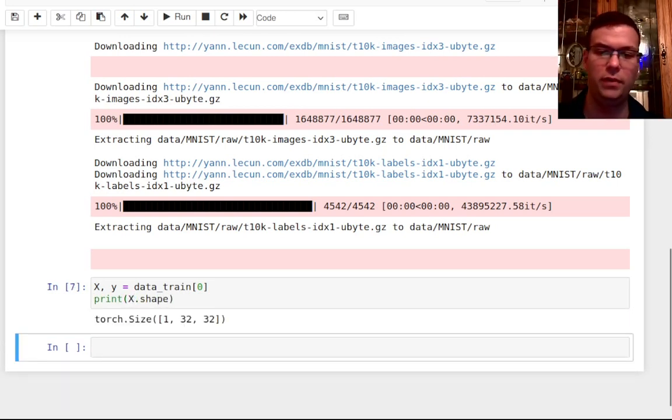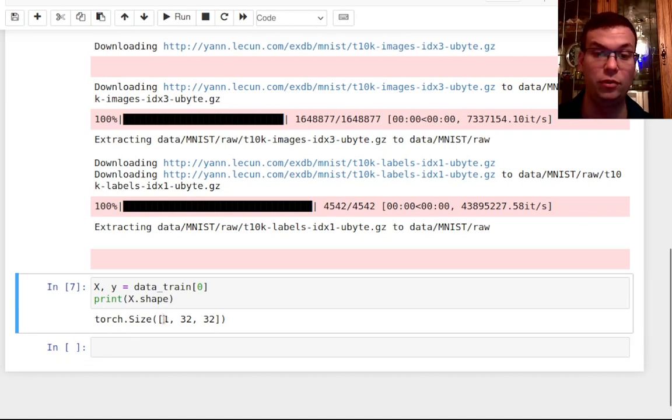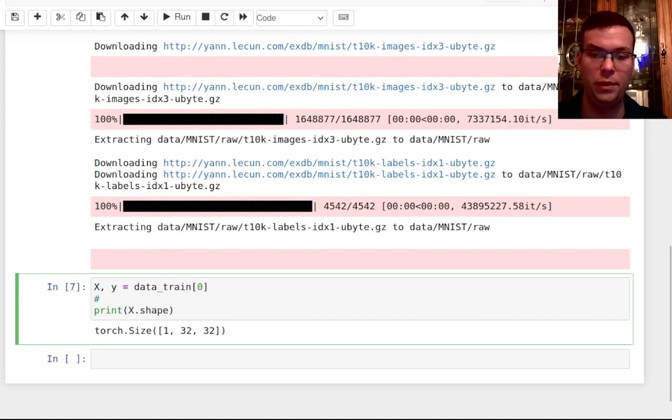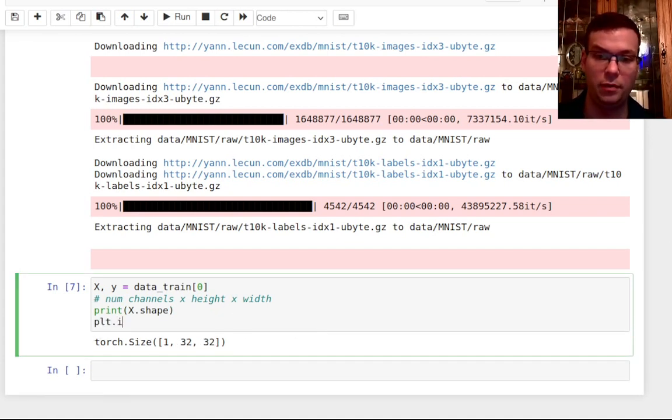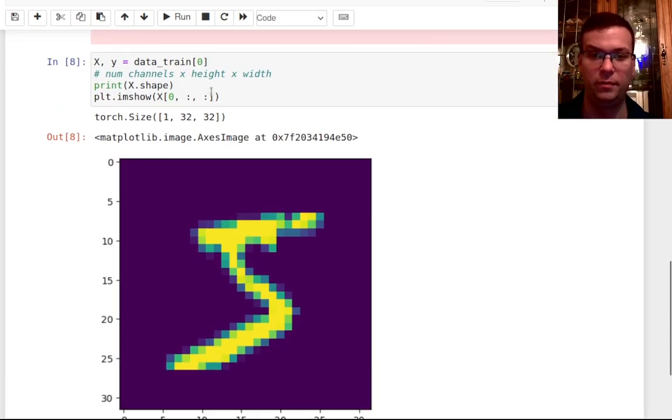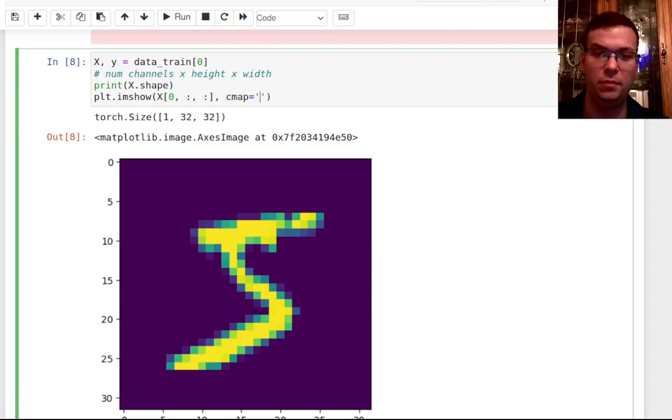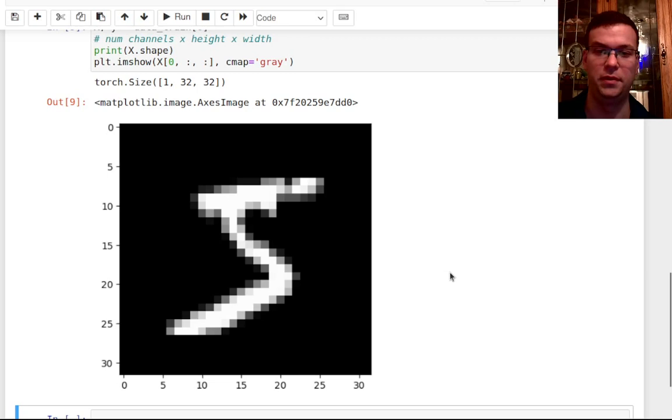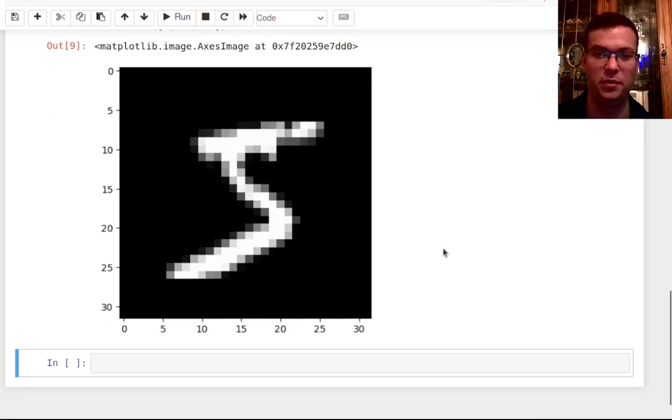Let's look at the shape of this thing I got out. Interestingly, it puts on an extra dimension here, because Torch will always store images as number of channels by height by width. In this case, it's a grayscale image, so it starts off with just a single channel. But then we end up having 32 rows and 32 columns. If I were to go look at this, I'll just slice out the first channel. There's only one of them anyway. I'll take all the rows, all the columns, and there I see that image 5. Because this really represents grayscale, I can go ahead and say cmap equals gray, and then I get that there's the digit. So that was a 5, as promised, or at least appears to be.